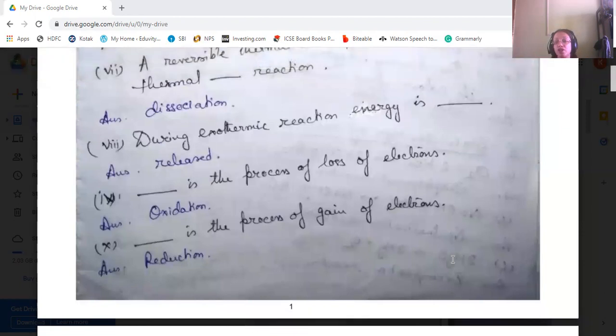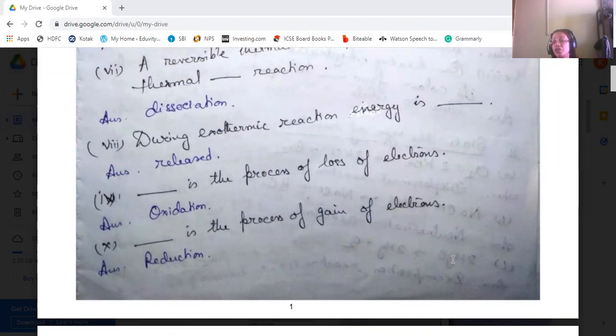The dash is the oxidation. That is the process of loss of electrons. That's an oxidation reaction. Oxidation reaction is a reaction in which there is loss of electrons, and when there is a gain of electrons, that is reduction process. What happens during oxidation, when there is a loss of electrons, then the positive sign increases, because proton concentration is more than the electron concentration as it loses electrons. So the negativity of that atom will become less than the positivity, that is protons. So that is oxidation process.